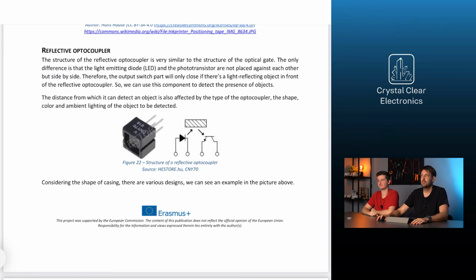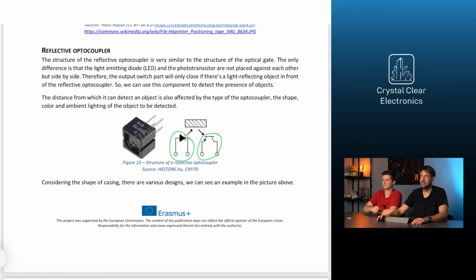One half of the gate could be on the device itself, but even if there were anywhere to put the other half of the gate, it would not be practical to run cables far from it, especially in a wet environment. For such problems, a separate device will help, called a refractive optocoupler. The only difference is that the light-emitting diode and the phototransistor are not placed opposite each other, but side by side.